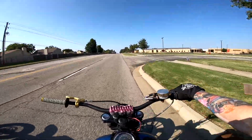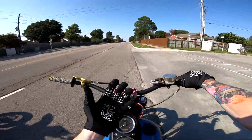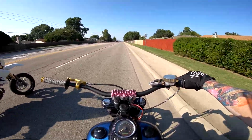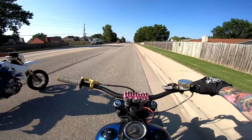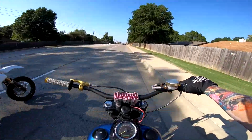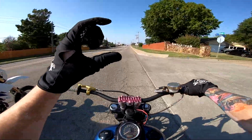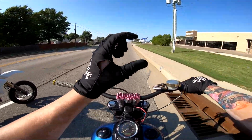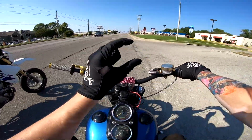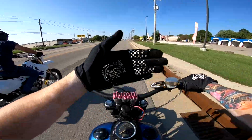We get the battery and the bike's running great. We're like, fuck yeah. Kind of a long story, but when I swapped the sprocket, I had to take the handbrake bracket off because, listen, Cox Stunt Parts, I doubt you're gonna watch this, but if you are, you need to redesign your Dyna sprockets, your Dyna handbrake brackets, man. The handbrake bracket, the way it clamps to the swing arm is between the welds and the rear suspension mount, which means it literally takes away half of my total adjustment on the rear axle.